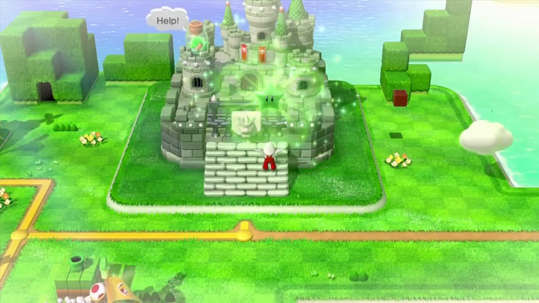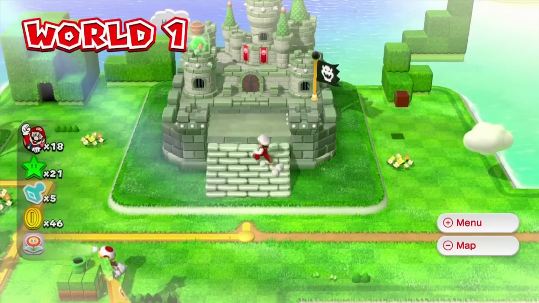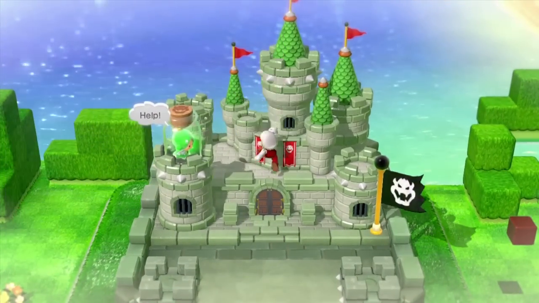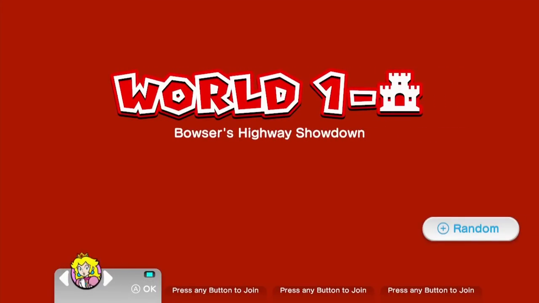We've got more than double the amount of stars we need. I kind of feel bad. The Sprixie's been sitting there in a little jar calling for help this entire time, and I put it off to the end, but let's go. And just as we get into the stage, I'm actually going to go over and play as, let's do random.